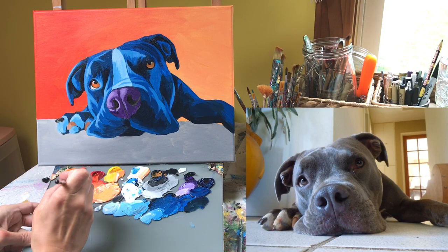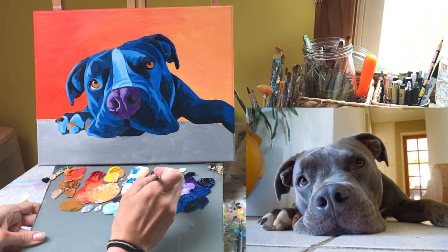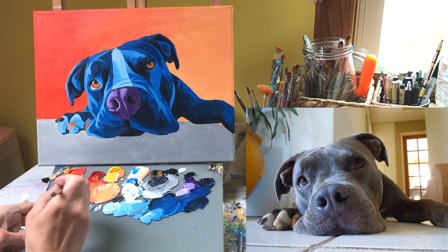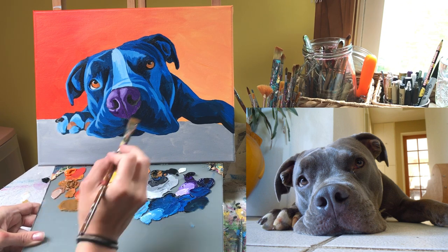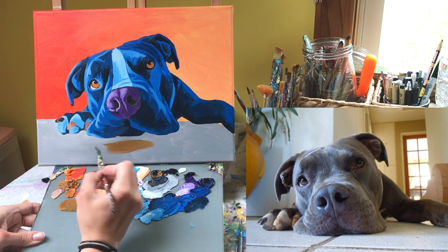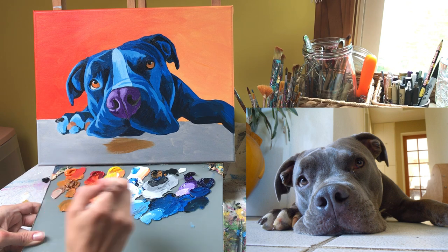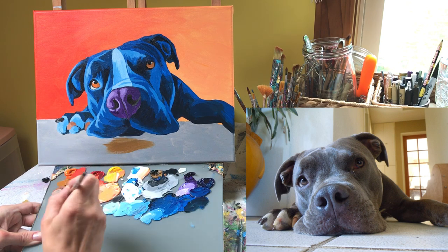All right, so I'm mixing up the colors, raw sienna with a tiny bit of black, and we'll start painting the dirt on the ground where we have the gray. Now we're on step two, but we're going back to the background just because we want to add more to it. We can do that because this dog has short hair.